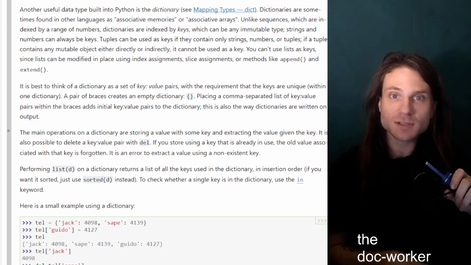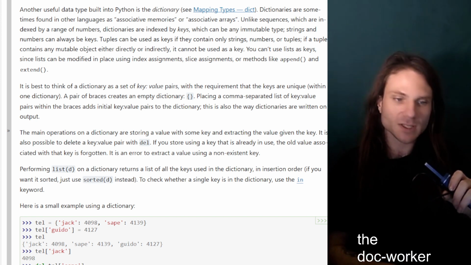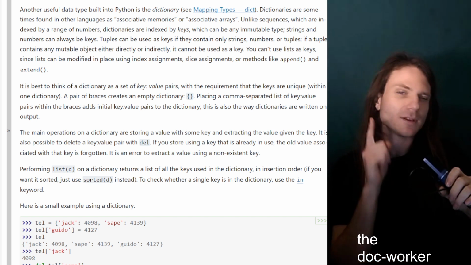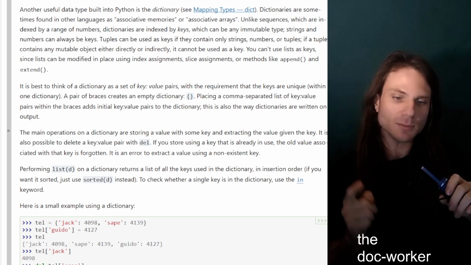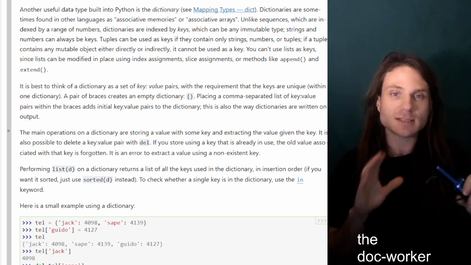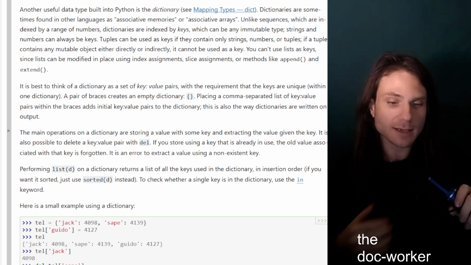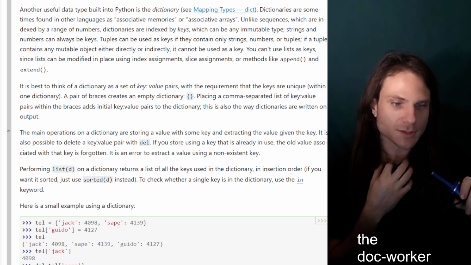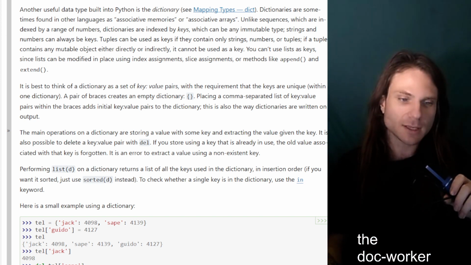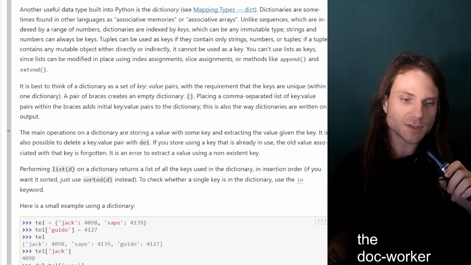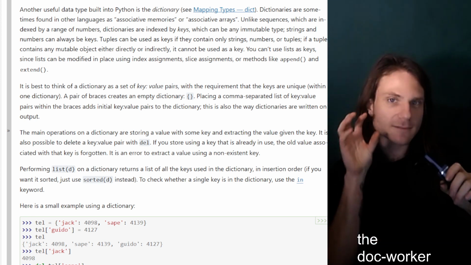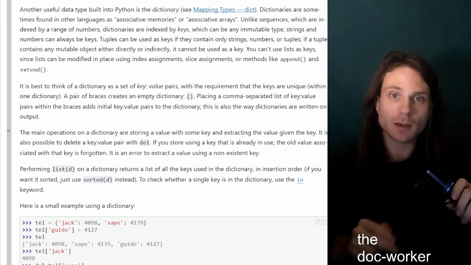Strings and numbers can always be keys. Tuples can be used as keys if they contain only strings, numbers, or tuples. In other words, if a tuple consists entirely of immutable objects, then it can also be used. But if it contains a single mutable object, either directly or indirectly, it can't be used as a key, because the whole point of the key is that it's fixed, that it points to a fixed spot in computer memory.